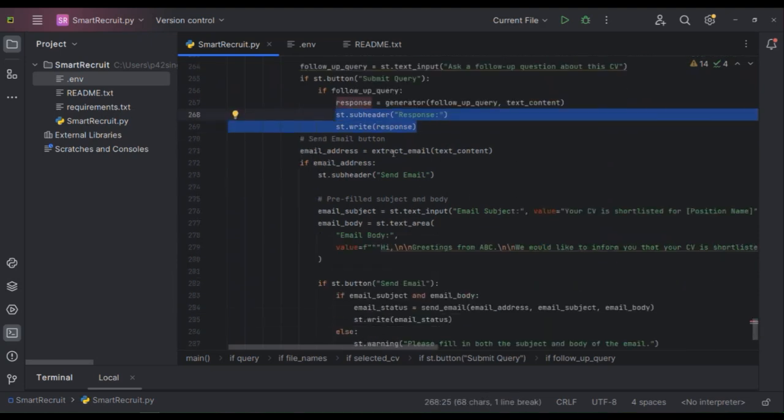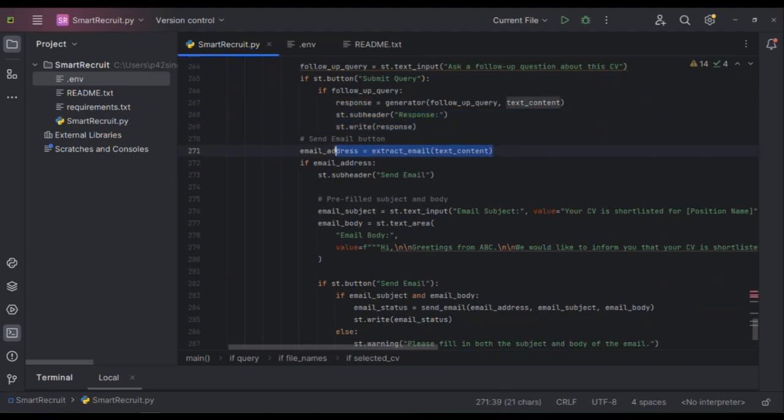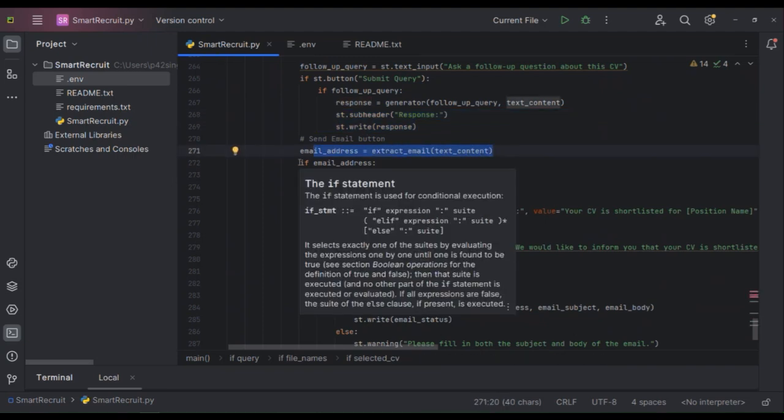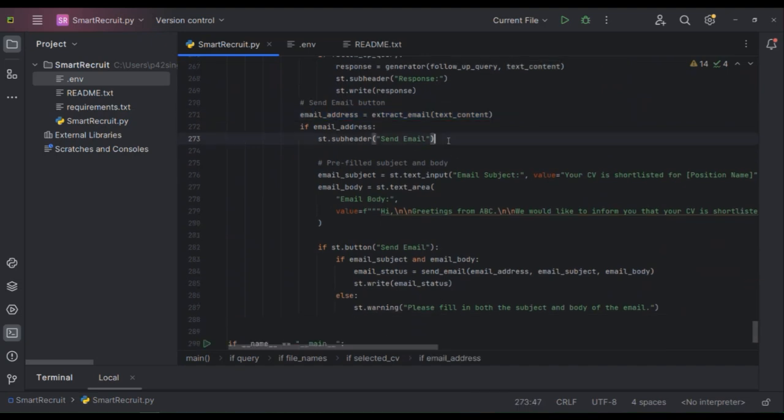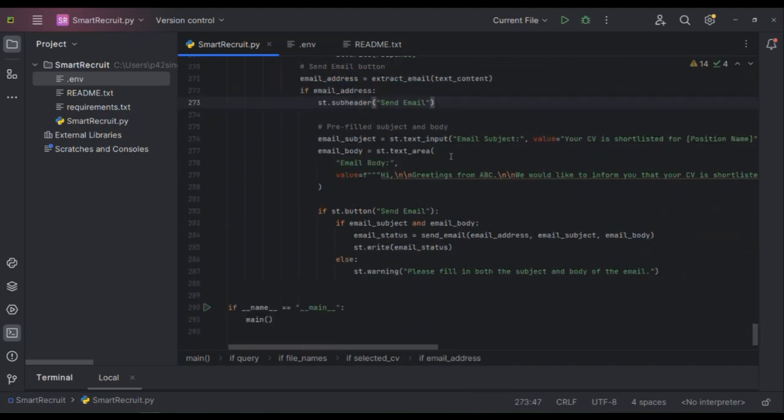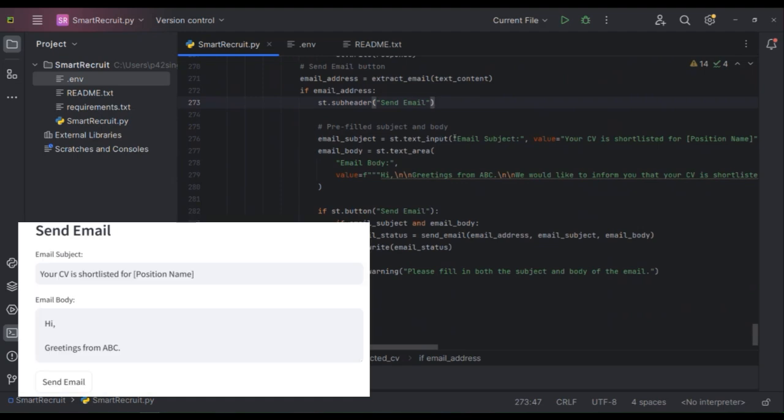Then this extract underscore email function extracts the email for the selected CV, and that email address is then used to send the email to the selected candidate. Here there is again a text box for sending the email where there is an email subject. So there is a pre-filled option there.